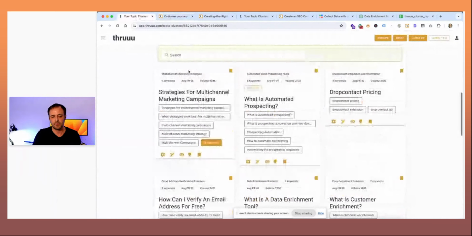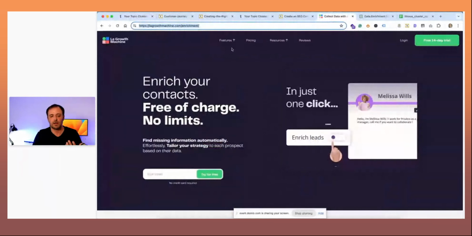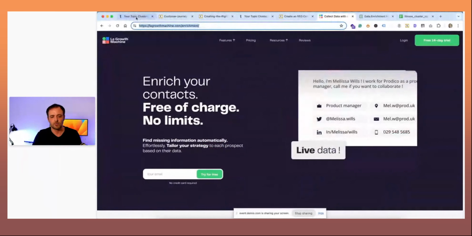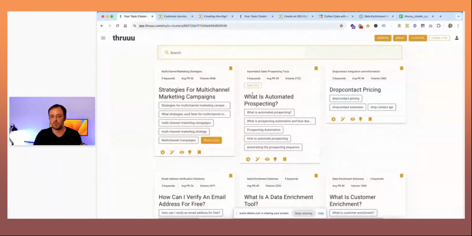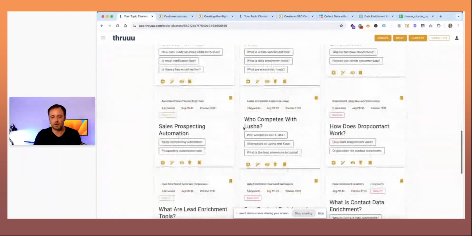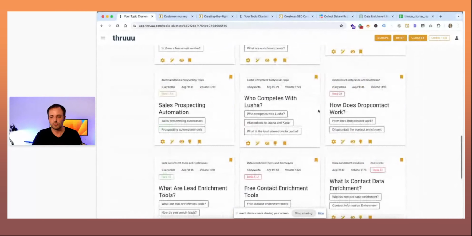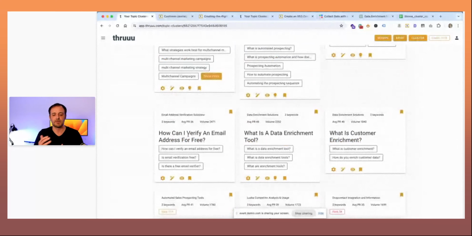So as you can see here, for this tool, which is a data enrichment or sales automation tool, maybe my audience is interested in what is automated prospecting, what is contact data enrichment. So you see some top of the funnel content, then maybe how can I verify an email address and so on.